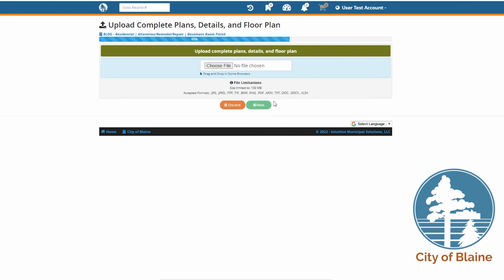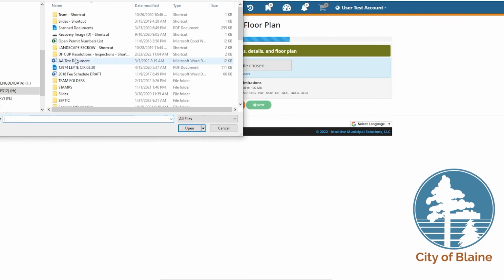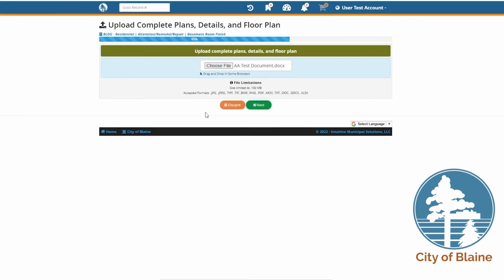You'll now be required to upload your required plans and documents. Follow the prompts and upload pages. You can choose a file or drag and drop a file from your desktop. Then click Next.